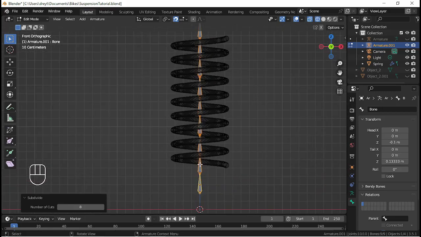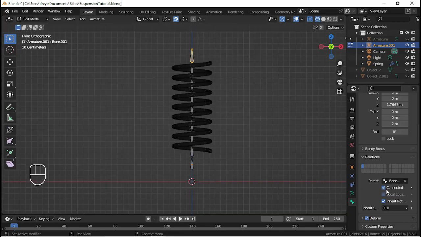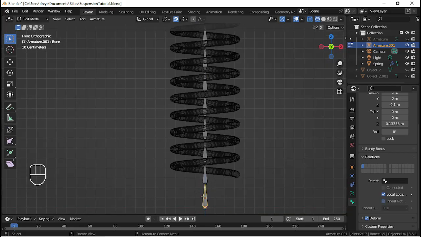So we'll go ahead and select the second bone and disconnect it and continue that same step for each bone above it till we get to the top. Great. And as you can see, I'm just going to double check here, see if I missed anything. Totally did. And we're good.